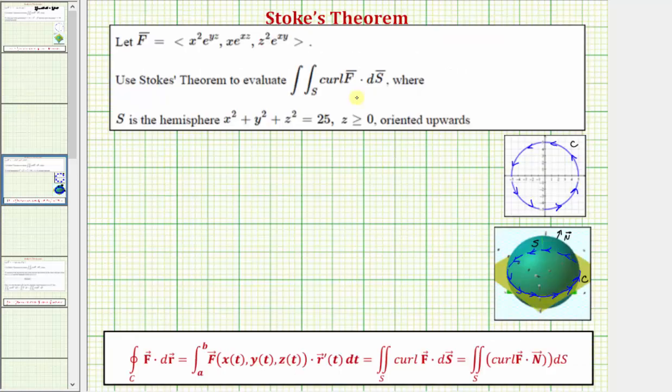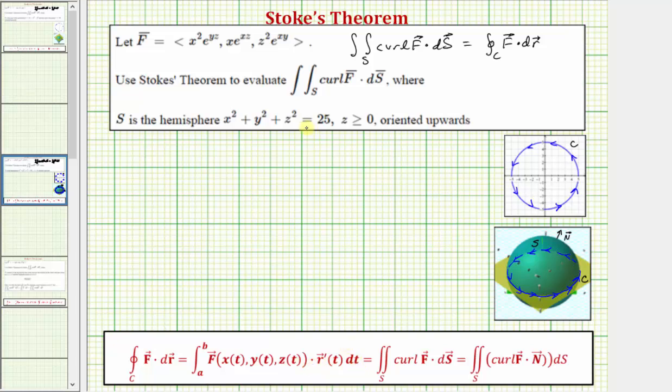So again, by applying Stokes' theorem, the double integral over the surface S of the curl of F dot dS, which again can also be expressed in this form, is equal to the line integral along the closed curve C of F dot dr. So remember, to evaluate this line integral, we'll have to parametrize this curve C using the vector function r of t. Then the line integral along the curve C of F dot dr equals the integral from a to b of the vector field F expressed in terms of t dotted with r prime of t dt.